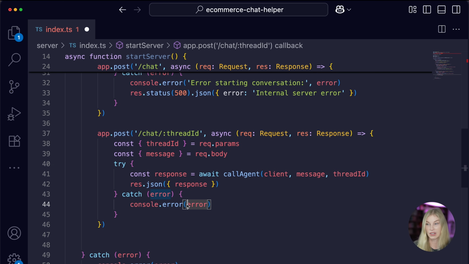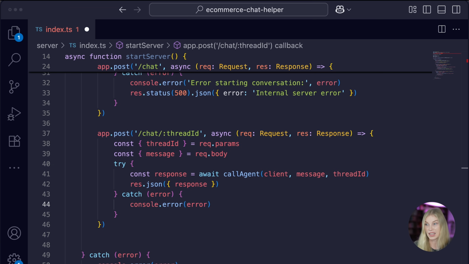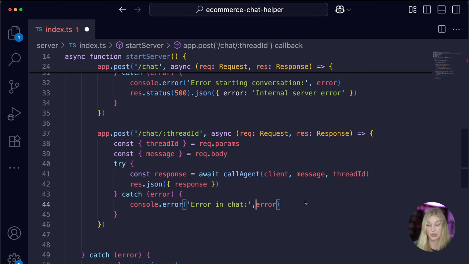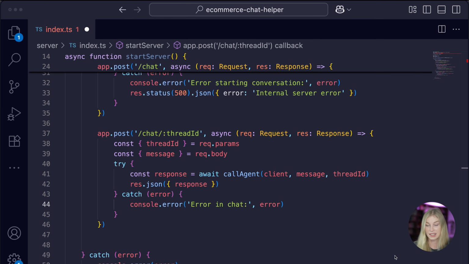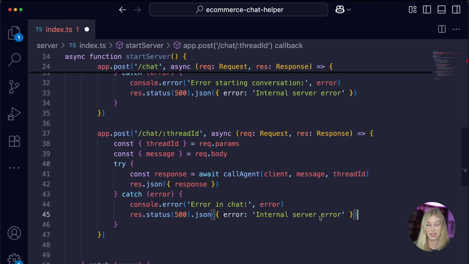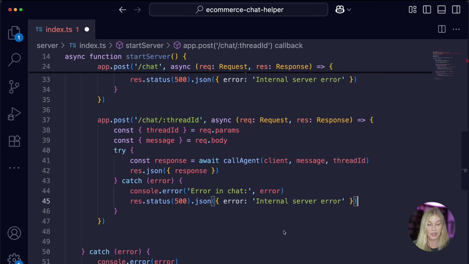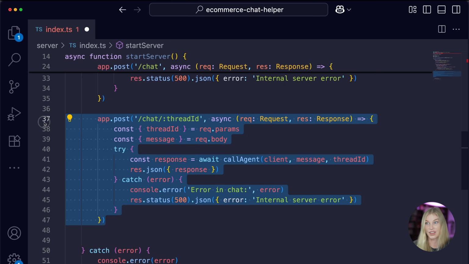And of course, let's log any errors. This time, I guess the error will be an error in the chat itself. So I'm going to put that here just for debugging purposes. And let's send over a status code. Once again, it's going to be a 500. Great. So that's another endpoint right there. Okay, so that's all we're going to do. We're going to do two, essentially to start the chat, so the initial message, and the response to whatever the agent came back with, and continuous responses from then on.